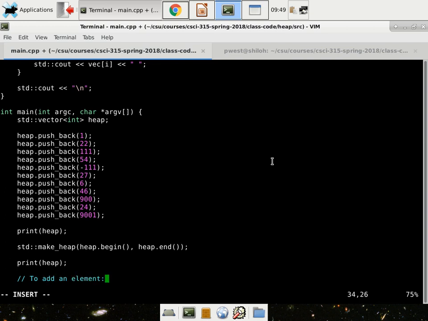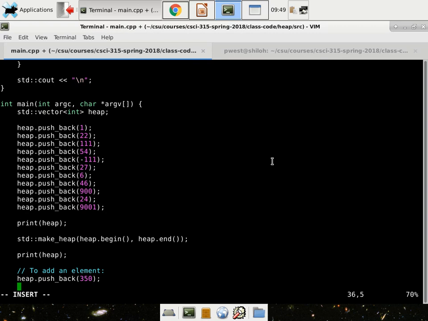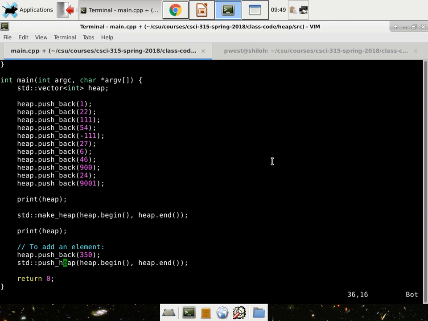To add an element, you would do heap.push_back. What number do you want to add? 350. And then you have to do a push_heap, heap.begin, heap.end. And then we'll print it again.